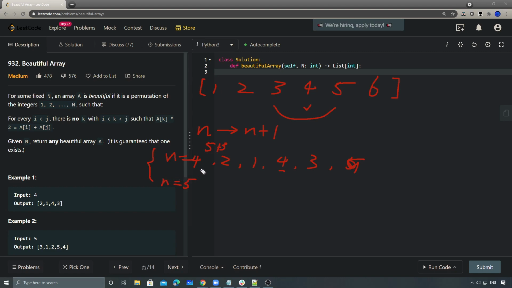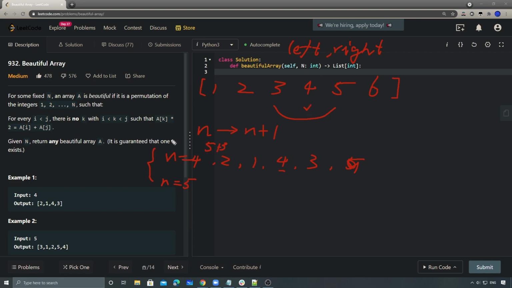Another way, for this kind of constructive problem, is we can always use the divide and conquer idea, where we split this array into two parts, the left part and the right part. If we can find a pattern for the left and right parts, we can just do a recursion, by just splitting the current array into two halves. But how should we split?